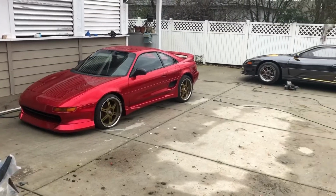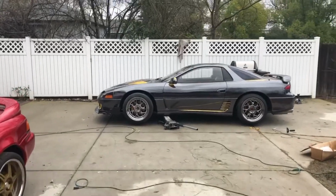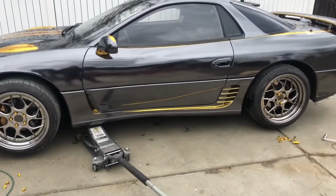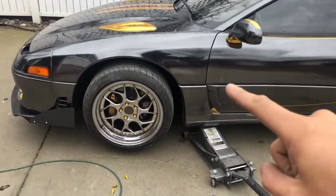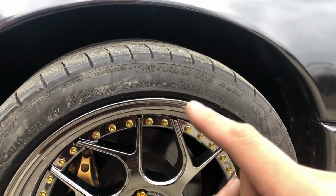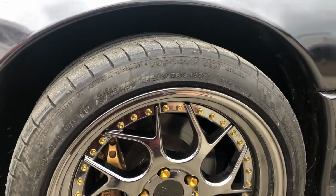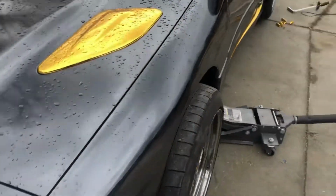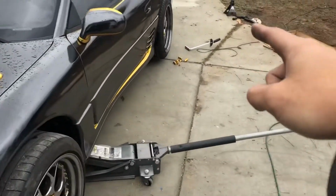Okay guys, it's hella windy and cold, but today I'm finalizing the suspension setup on the VR4. Because of your guys' comments, thank you for dropping the knowledge on me. I don't know what I'm doing. I have now gone back to the tire shop, as you saw last night, where I put the 245/40 18s on the front. But because I put the back wheels in the front, now these are super fat, because this has a higher offset. This is a 30 offset, and that's a 20.